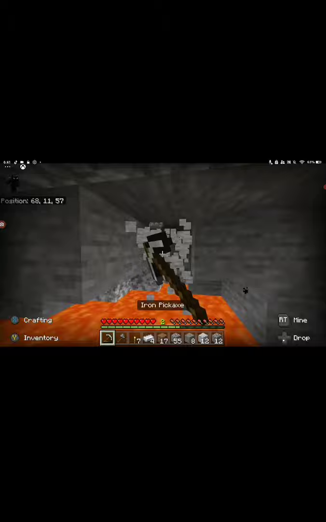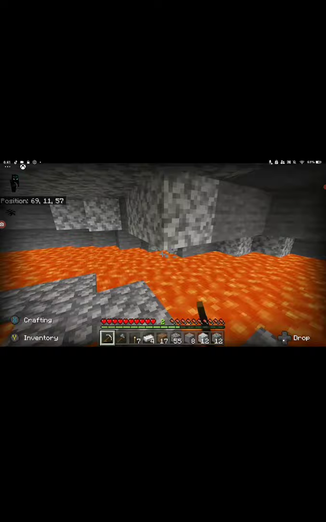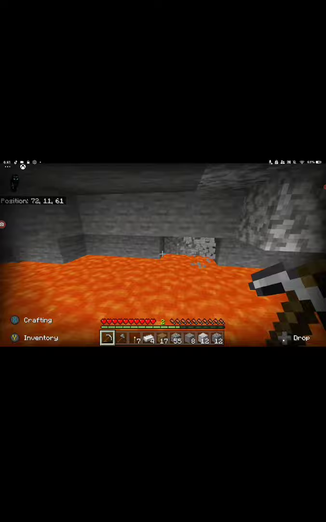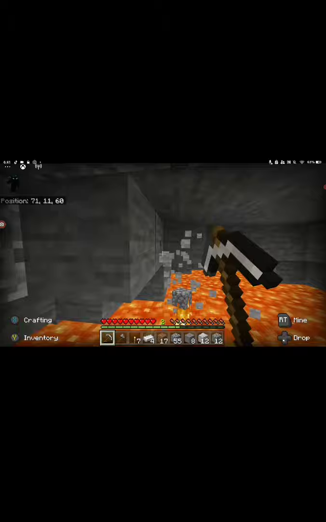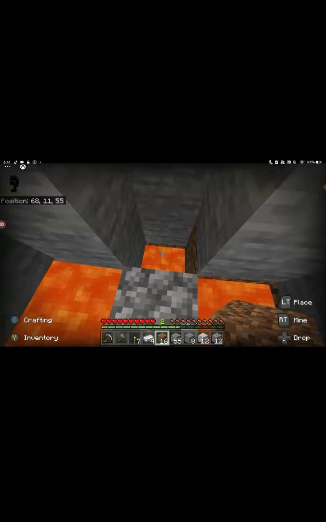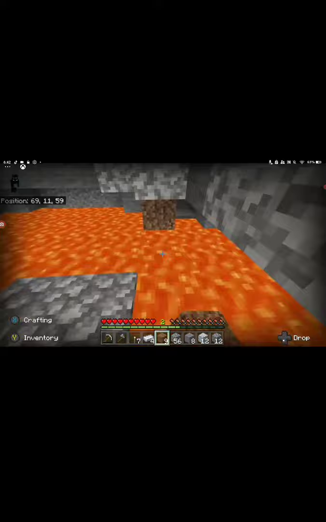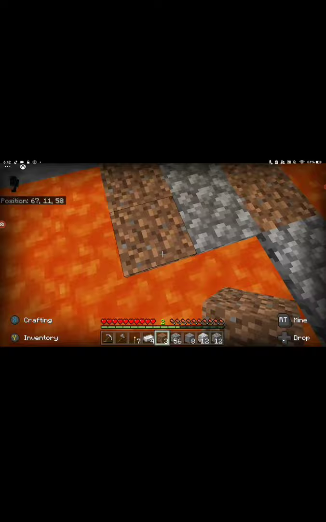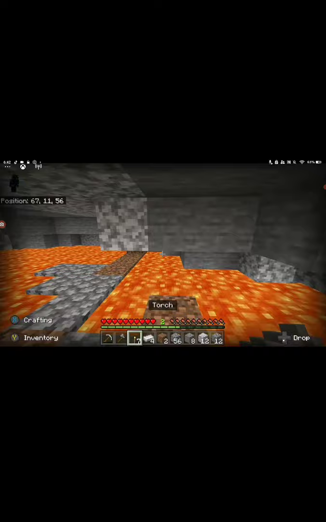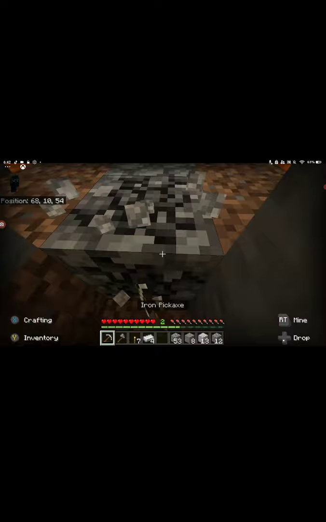No diamonds. Okay, let's keep going. Okay, I'm just clearing this so I can go down. Well, I'm just making it so the lava doesn't come flowing. I know there's gonna be more. Yeah, like I know there's this stuff that's gonna be here.